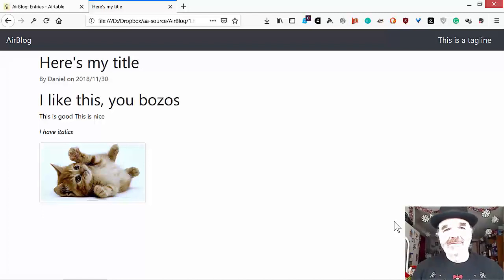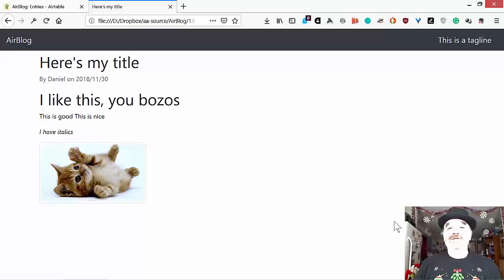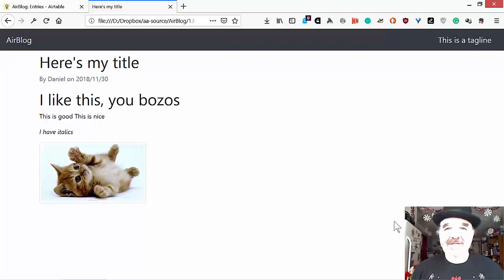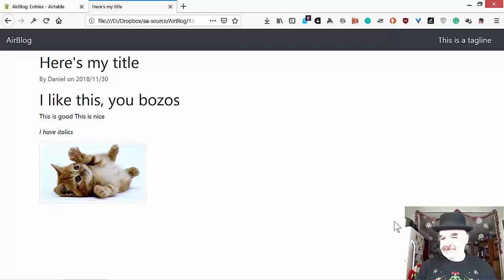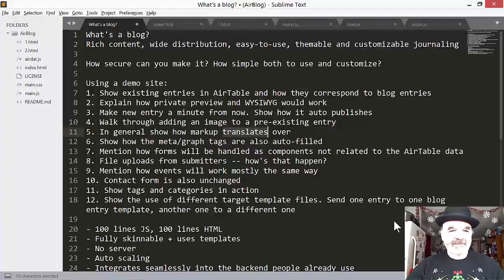I could also add more tags in the Airtable and have it automatically update the head. I'm assuming that the search engines are going to render the page and then read the meta tags. If not, it's not going to work. But I think that was probably done. They started doing that 10 years ago at least, so we should be fine. Okay, so it's meta tags.